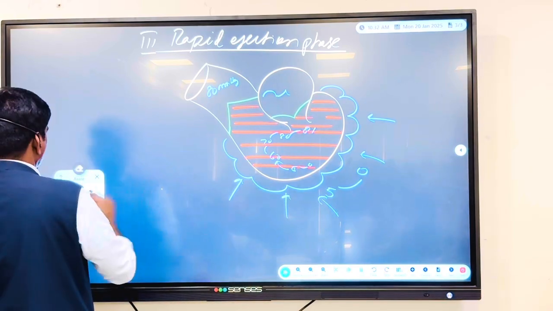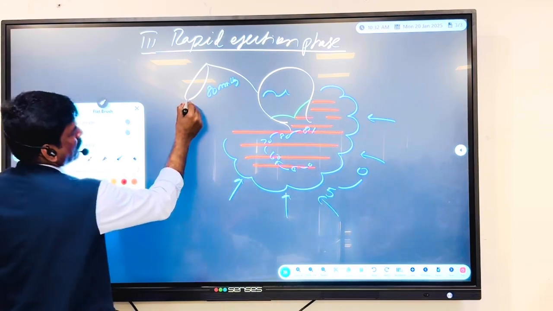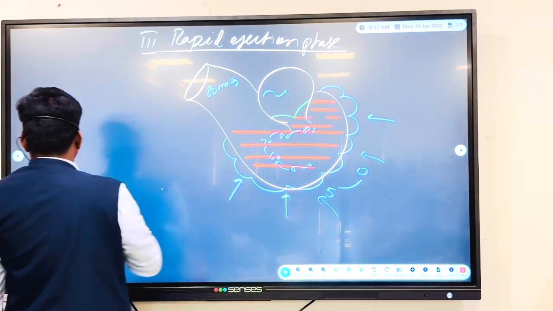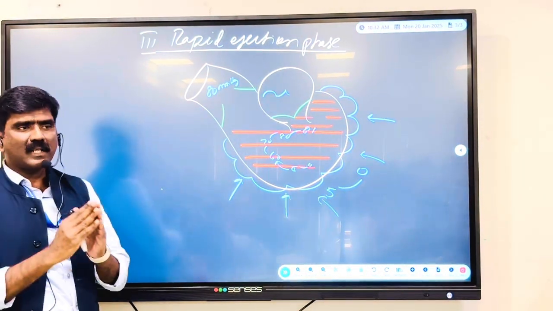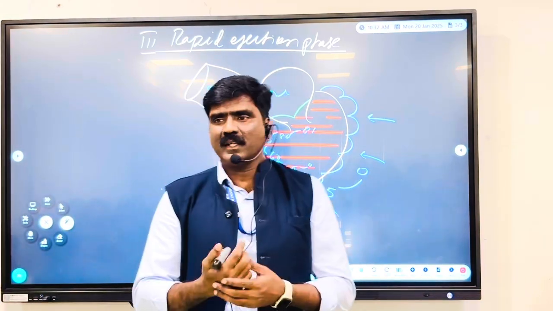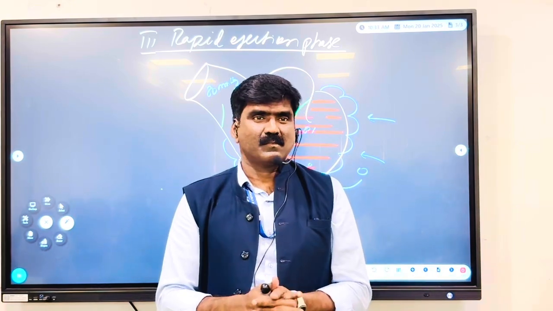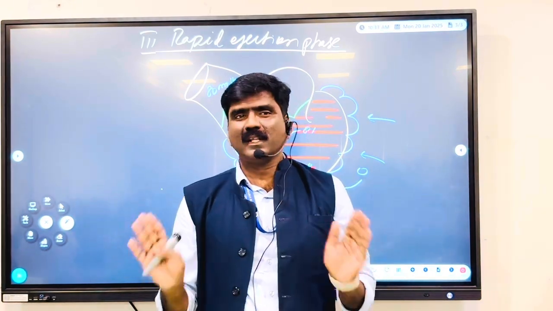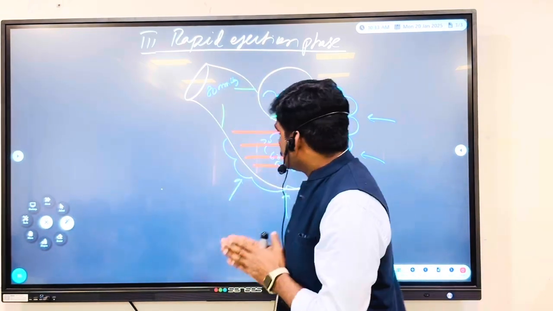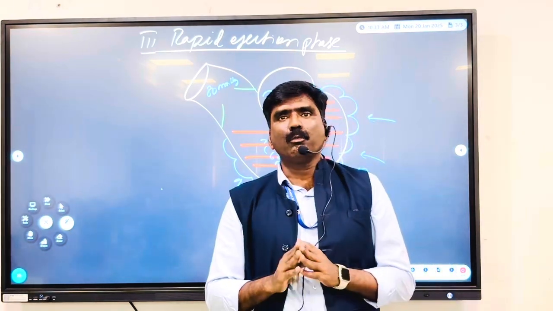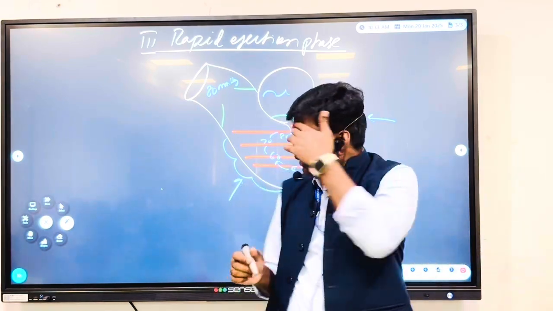So what is this valve? The aortic valve will suddenly open. So now which sound will you hear? Just now I told you, you will not get any sound when a valve is opening. You will hear only when the valve is closed. So normally the aortic valve opens silently. You will not hear any sound when the valve is opening.